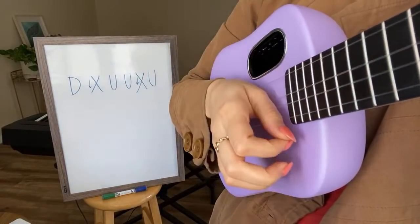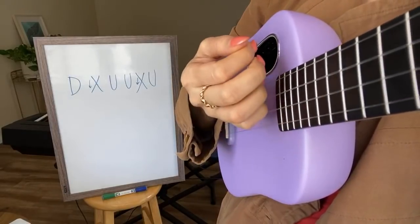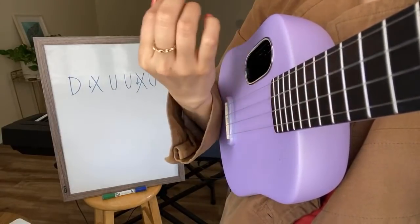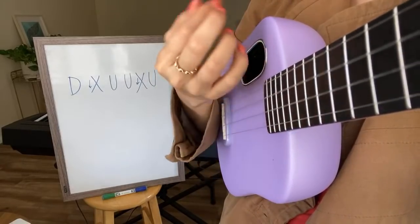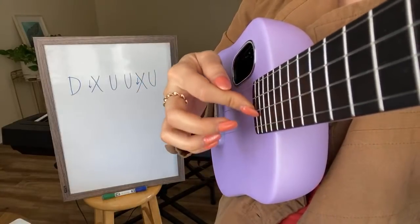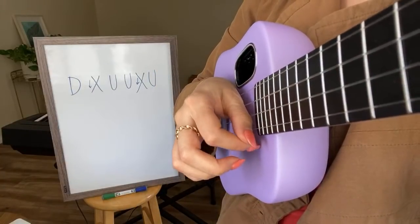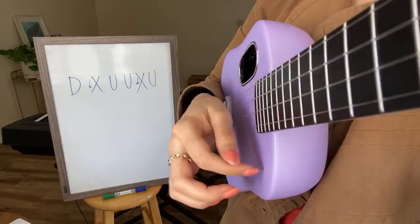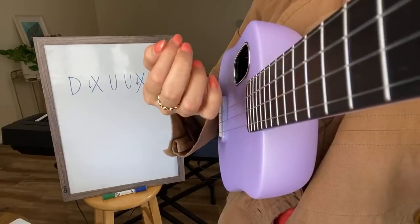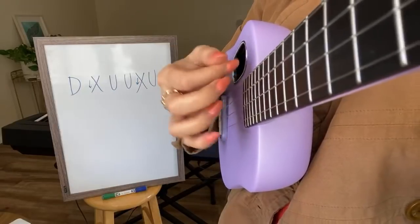Down, chuck, up, up, chuck. The chuck is like this. Down, chuck. Up, up, chuck. Down, chuck. Up, up, chuck. Up. Down, chuck. Up, up, chuck. Up. And the chuck is just boom, like this slap.